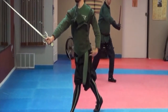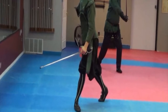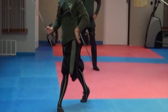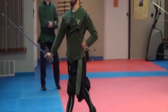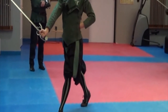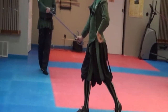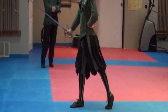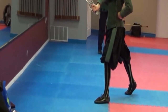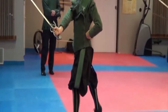Okay? My non-dominant foot, I'm a righty, so it's my left foot, is rotated out to accommodate that rotation of the right hip, which pulls up my right heel. Okay? I bring my hand far enough to the inside so that it fully covers my inside line. Okay? If I didn't do that without rotating the body, right, you can see how far now I need to go with that right arm.